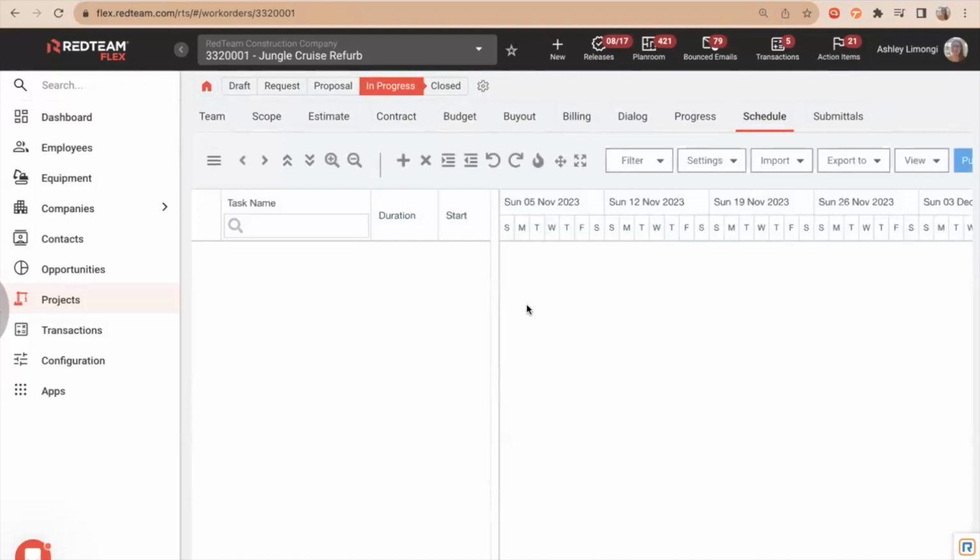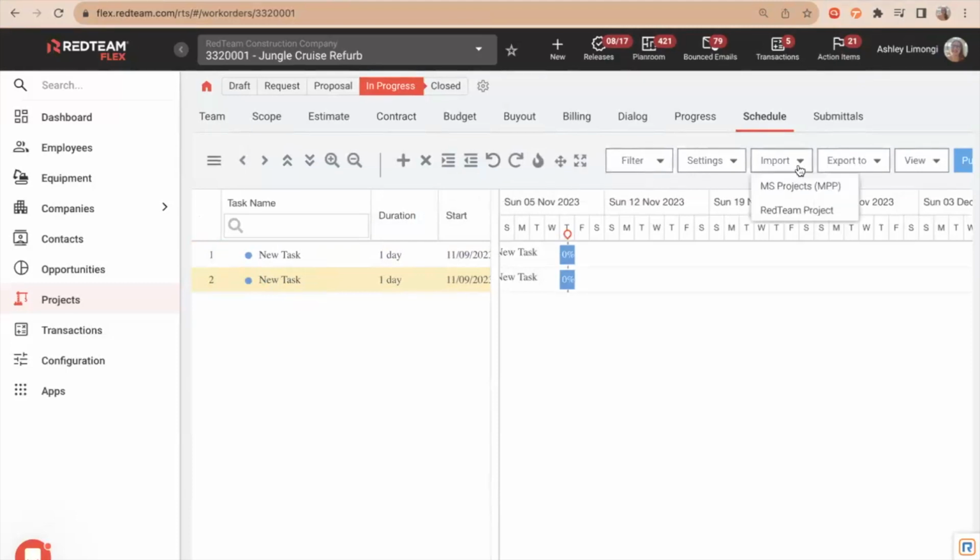All right, so up at the top here, you're going to have some pretty standard buttons. So you'll have your plus new, it's going to add a new task. So you see when I press that, it adds a task here to my list. The X is going to be removing a task. We're going to have the option to indent, so nest tasks under a larger task. We can outdent to remove them. There's an undo redo button. There is a critical path, so we can highlight our critical path, which is going to be the longest stream of tasks that we have within a project. Then you're going to have the option here, zoom to fit and maximize.